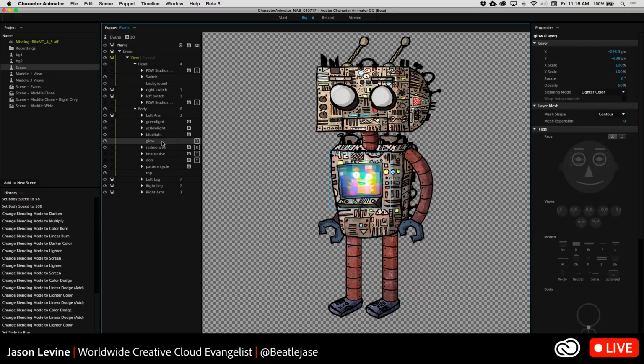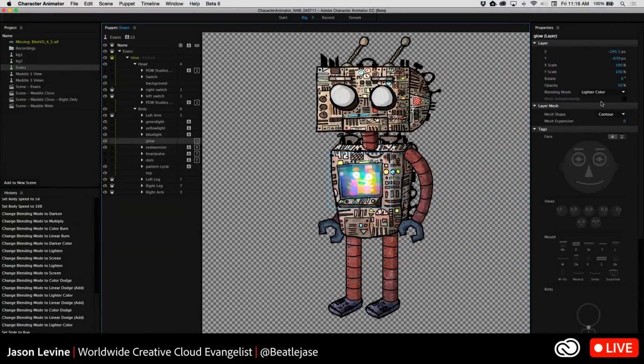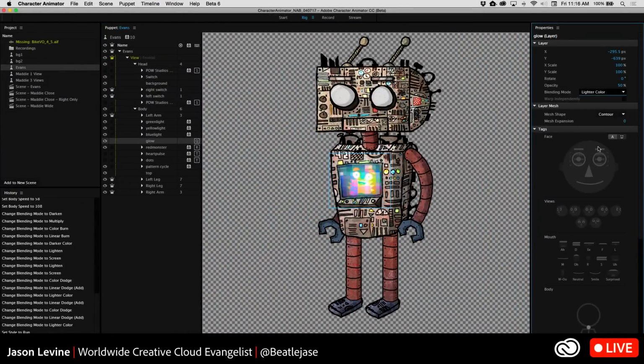Additionally, very cool that we now have blend mode support in Character Animator. So taking a look at our character here, our little robot, you can see that we've got a glow layer applied where we've got somebody hiding in there. It looks like it's the red monster. It is. You'll notice over in the properties panel, we've got our blend modes. And here we can just cycle through these now. So we can screen it to just reveal the red monster. And again, leveraging blend modes just to add a little more visual interest to the puppets.